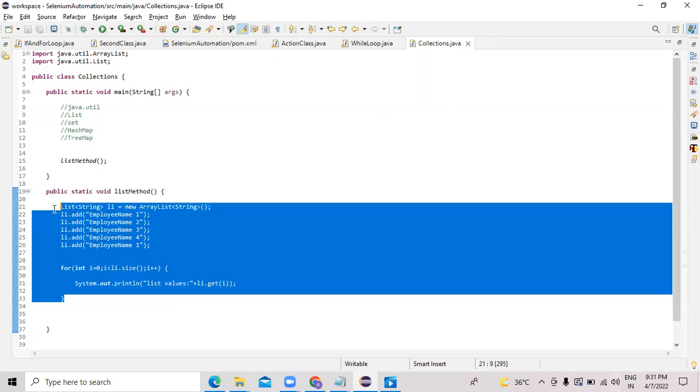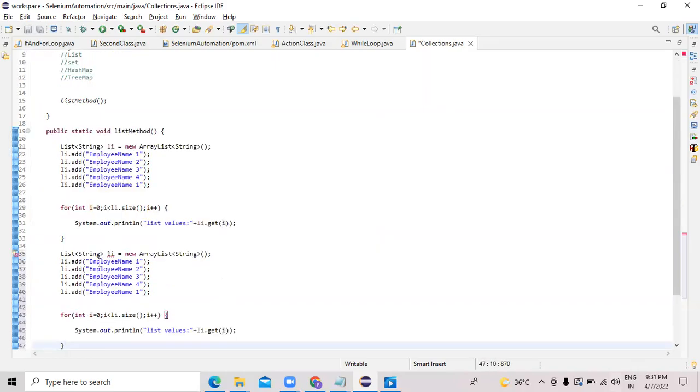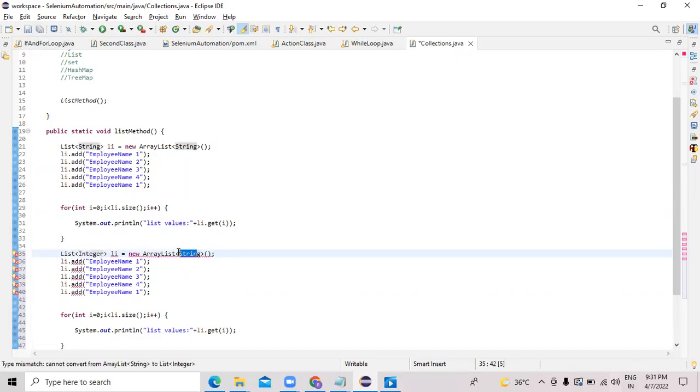In the same way, I can also put another list where I can put integer. Since li is already declared here, it is saying this is a duplicate, so I just have to put li1.